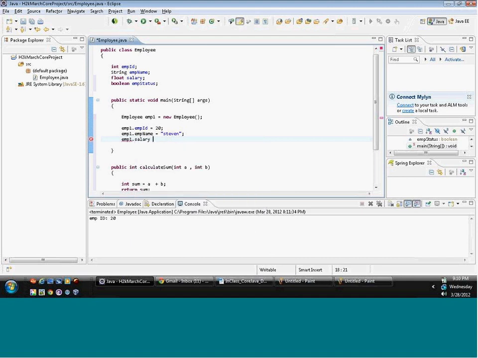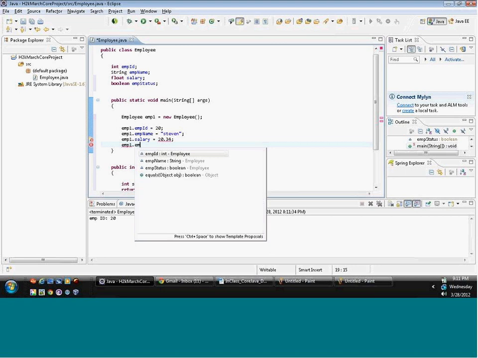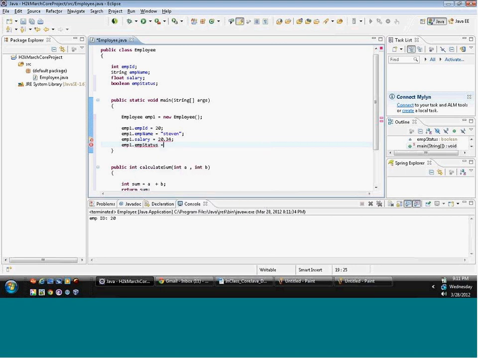Employee dot salary is float 234. We'll look at the error message later. Employee status equal to true. We'll see the F in a minute.